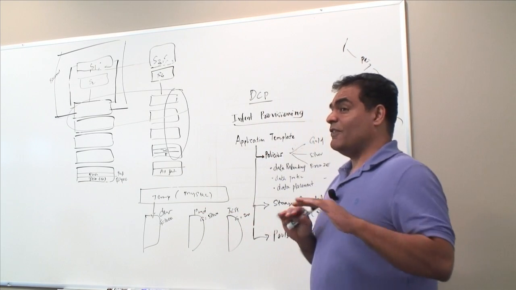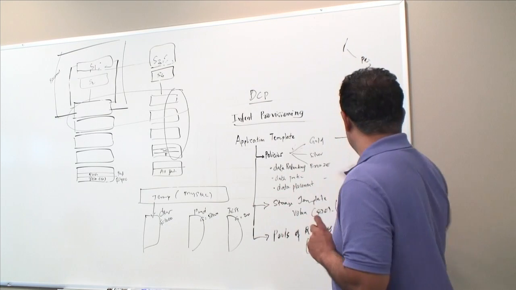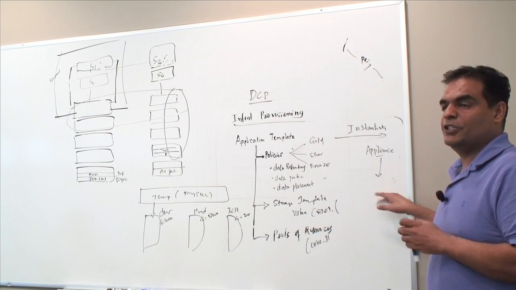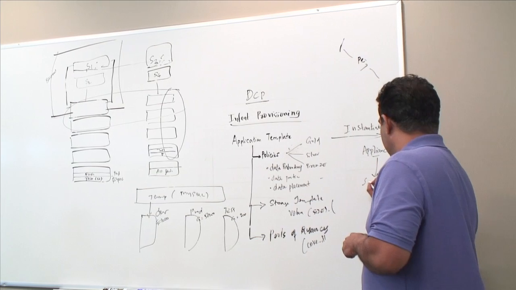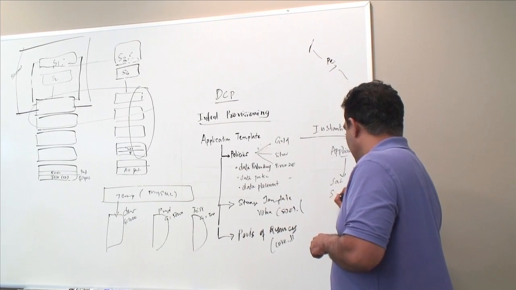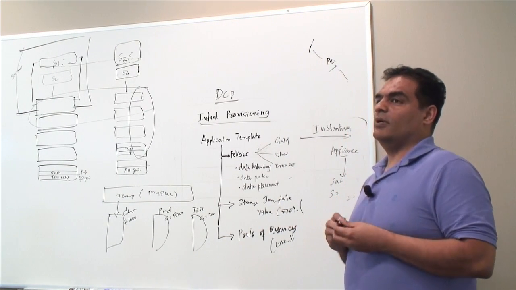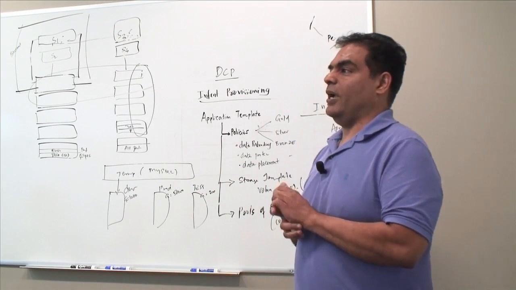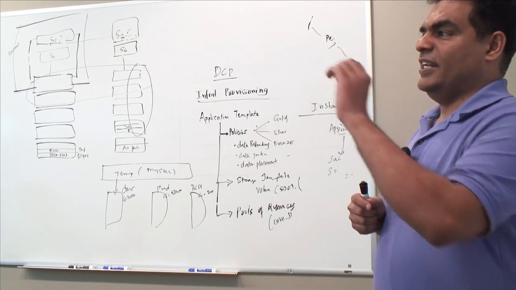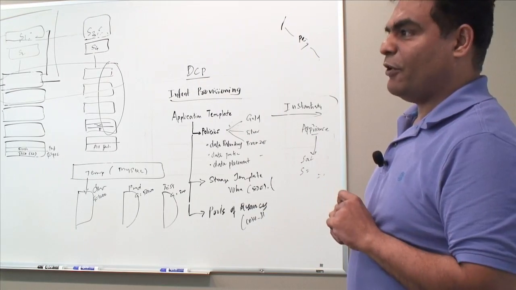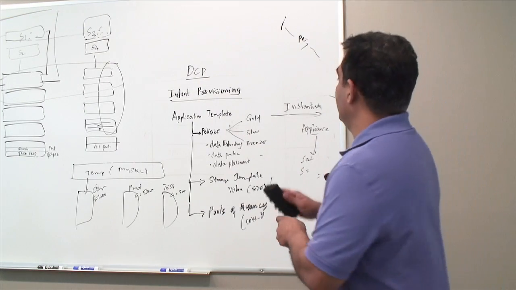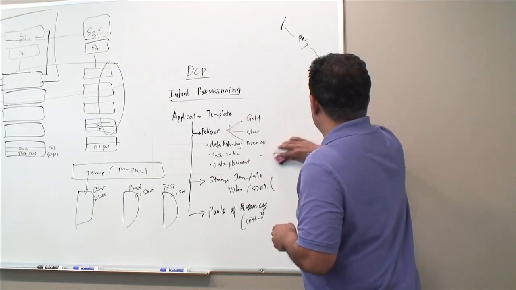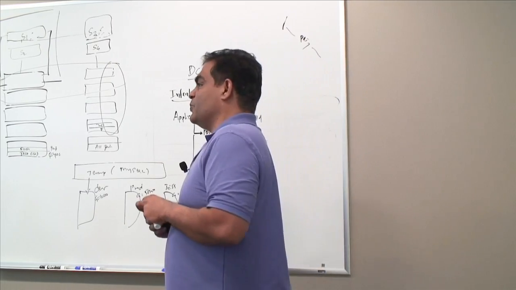So till now, we have just talked about the policy engine finally translating into an application instance, which tells you, okay, I need to allocate storage. I need to allocate storage based on the optimizer. This is where the optimizer comes into play and says, okay, I need 3000 IOPS, an all-flash array, and a replication factor of 5. And that is where the data placement engine kicks in. So the optimizer also does data placement in our case.